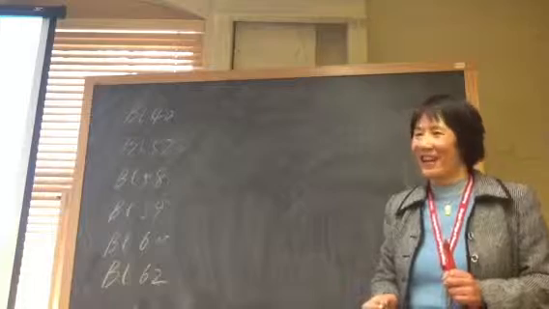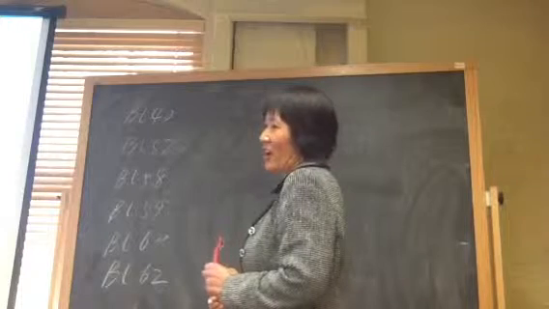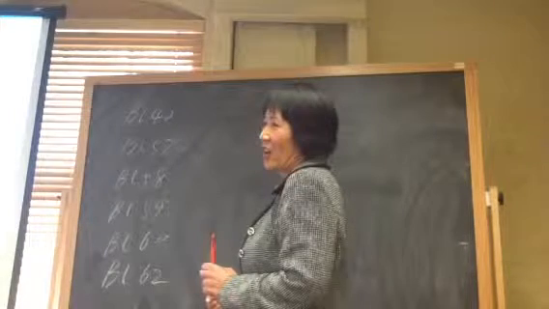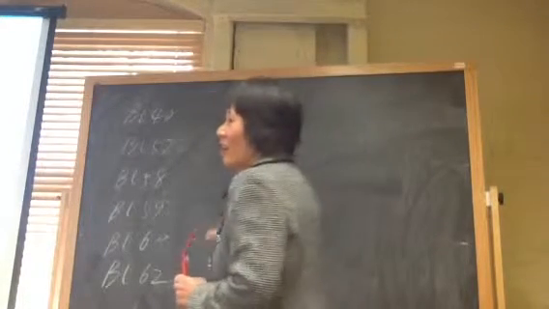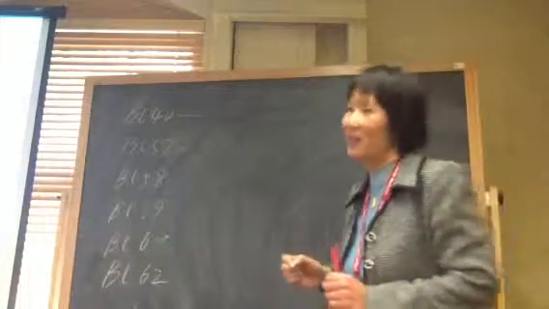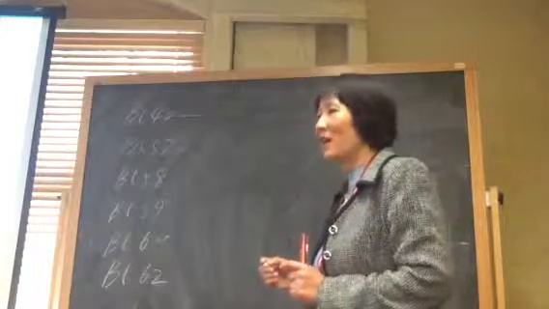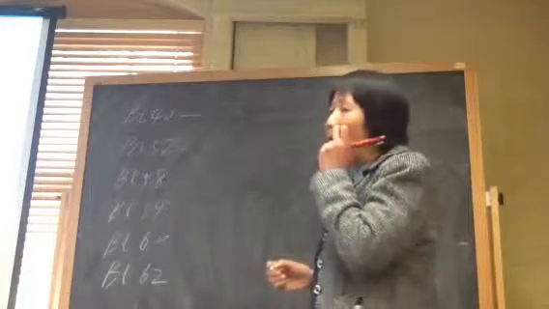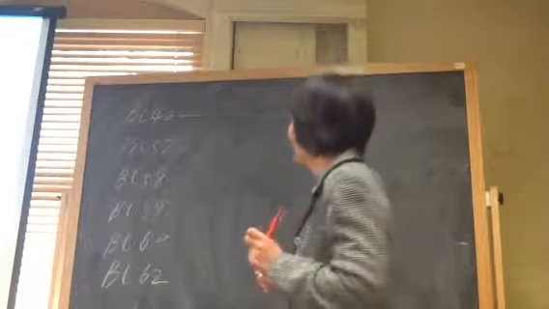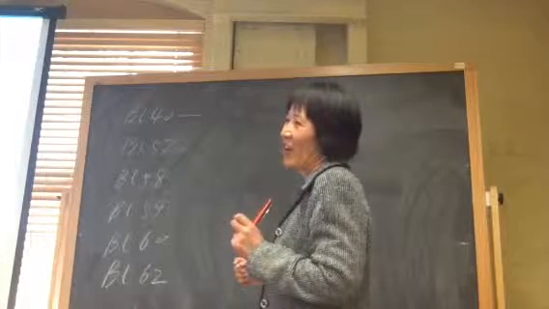So, bladder 40 is the ruler of the back, so it seems like it would be used for most anything, except this said specifically that it was severe lumbar pain and it moved up the back with stiffness of the sinews. So you say for severe lumbar pain, you will not use it? No, I would. You would, okay. And so for all kinds of back pain? For all kinds, but specifically if somebody came in with an acute, severe condition with stiffness all the way up their back, I would go to bladder 40. And I might do other ones too, but that would be something that would say to me, definitely you need to use that one.